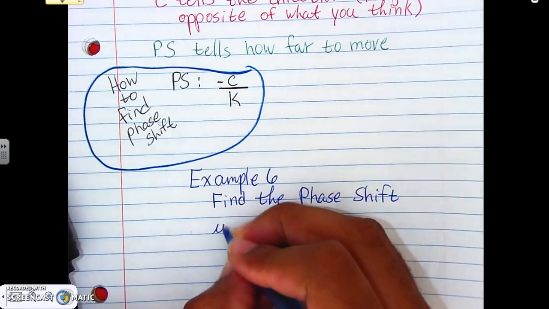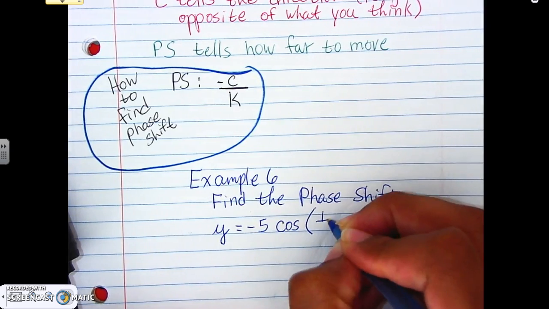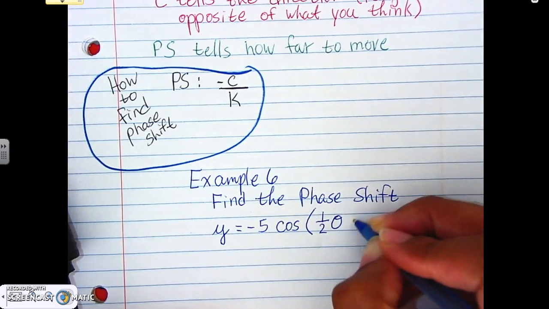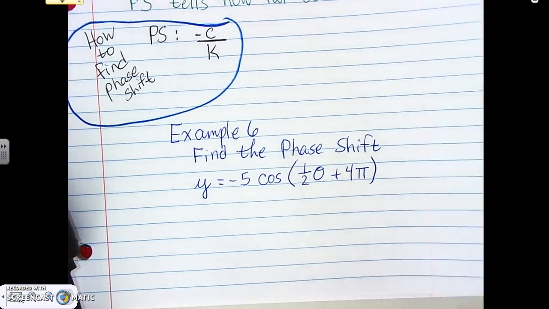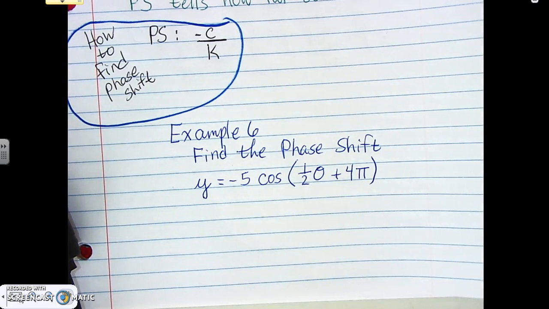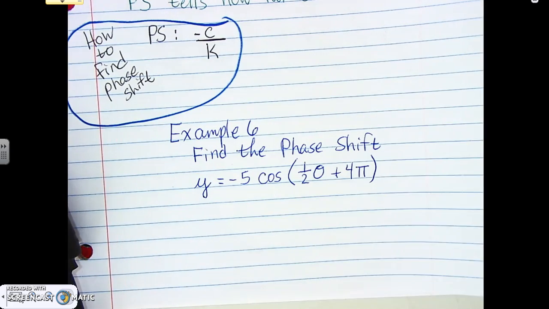And we're going to use this equation. Y equals negative five cosine one half theta plus four pi. So, here, all we're trying to do is find out what is the phase shift. That's it. Just phase shift. Not trying to figure out anything else. Not trying to go in depth, find a period and all that good stuff. Just phase shift. So, again, phase shift is negative C over K. And we said that the direction is going to, that C tells us what direction we're going to go into. So, first off, let's figure out what C is and what K is.